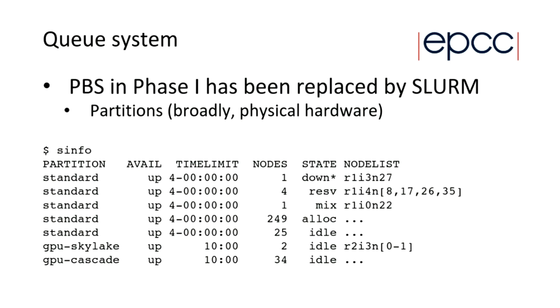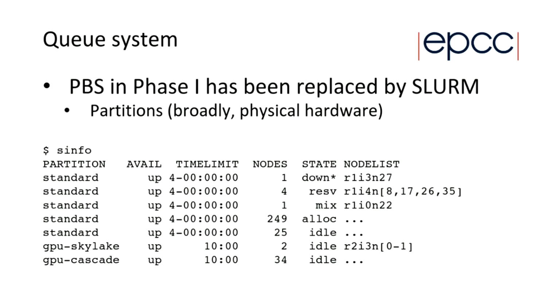Perhaps more interest, and more particularly because we've changed since the previous incarnation of the service from PBS to Slurm, is the queue system. So the new queue system, Slurm, has a number of concepts, perhaps you might call them, which are useful to think about. It has the idea of partitions, which are broadly what is the physical hardware involved.